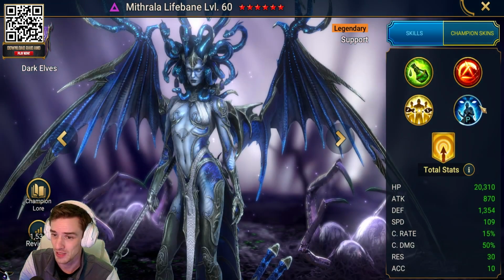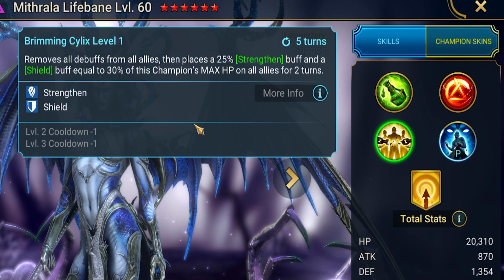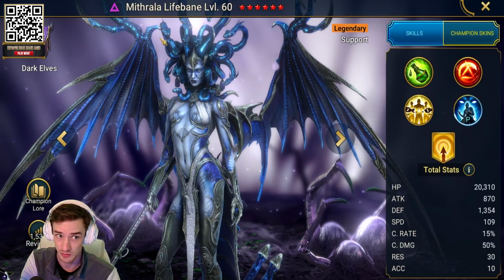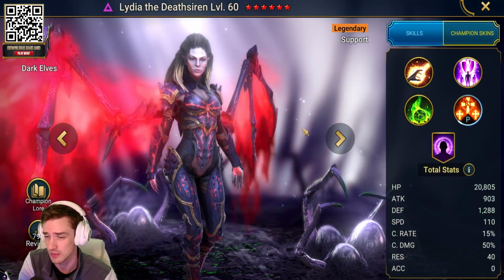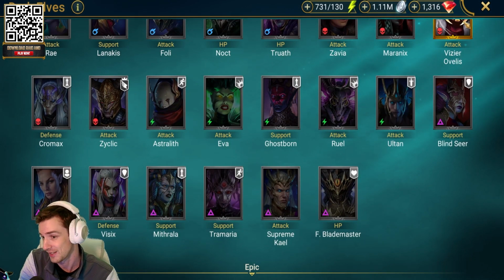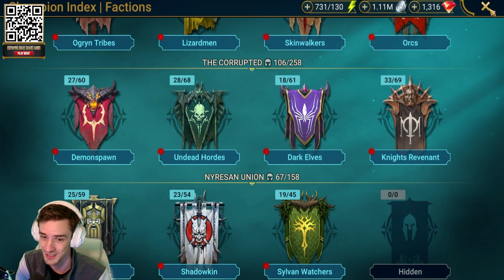And next up, Mithrala, good cleanser. Removes all debuffs from all allies and places strengthen buff and shield. Super good. Both of them simple, does a lot, and they're both free. This one, Mithrala, you're going to get from just beating Hydra. You're going to get your fragment tokens. Pretty easy to get. Lydia, Faction Wars. Going to take you a while, but you'll get there. I do not have either of them yet. I'm getting close to both of them. They'll both be on my account at the same time, but I'm struggling on resources right now. I can't imagine getting more legendaries to try to build up and get ready to use.